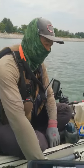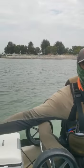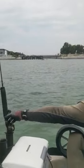Hi guys, today we are at Changi, fishing from the back, out in the open, no gimmick. Today I'm gonna show you how to do a capsize drill.